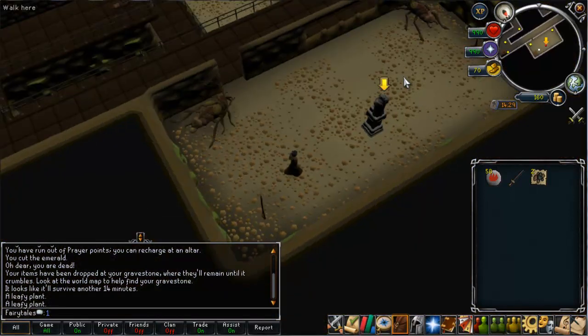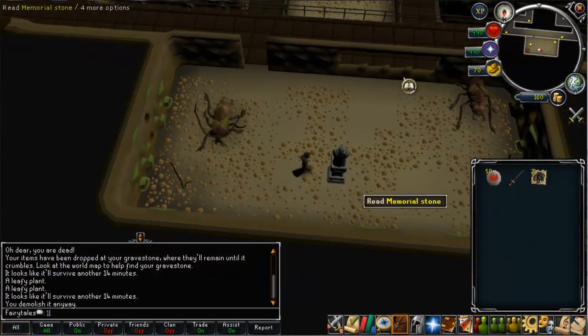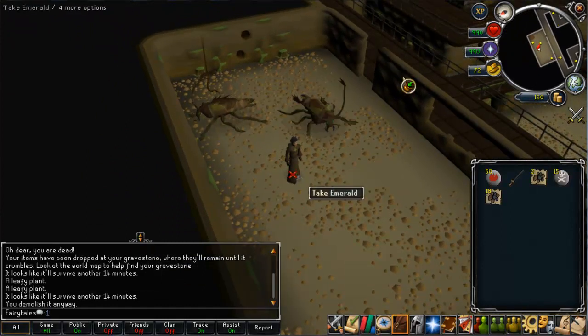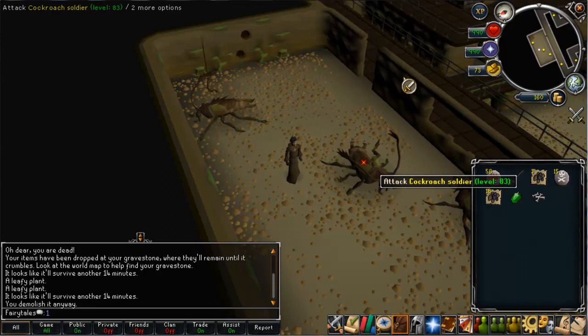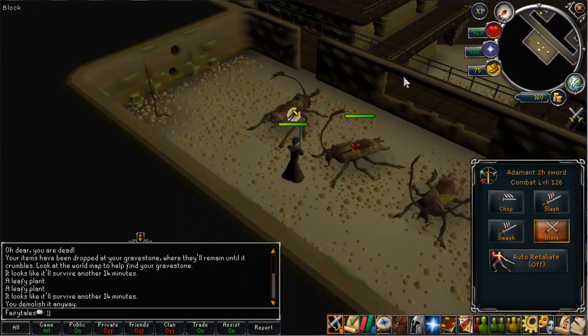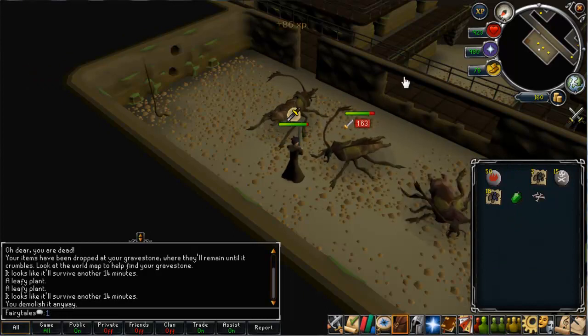Ooh. Demolish. Demolish. Pick up my stuff. I got more stuff to pick up this time. Look at all this. I'm going to research what amulet I can make with emerald, and I might go and make it, because it might be worth it. Put that on, because I don't want to sit there and punch, do I?